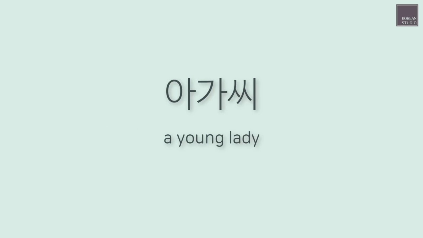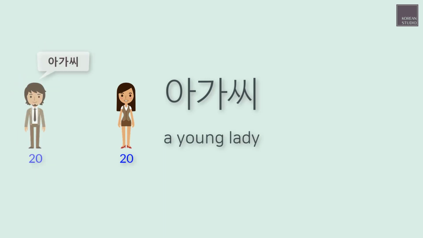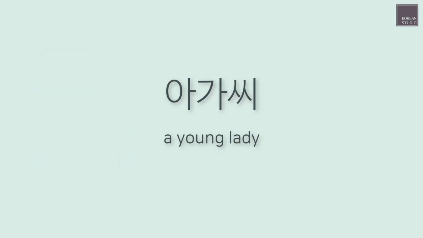아가씨, on the other hand, is used to address young women. So if you're in a restaurant and you want to call over a female waiting staff who seems quite young, then you can call that person 아가씨. However, this word is only used by people who are older than the person they're addressing. So a 40-year-old man or woman can call a young lady who seems to be in her 20s 아가씨. But if you're in your 20s and you want to call a young lady who's working as a waitress and seems to be in her 20s also, you shouldn't be calling her 아가씨. That's not appropriate. Again, a more appropriate way of catching that person's attention is to say 저기요.